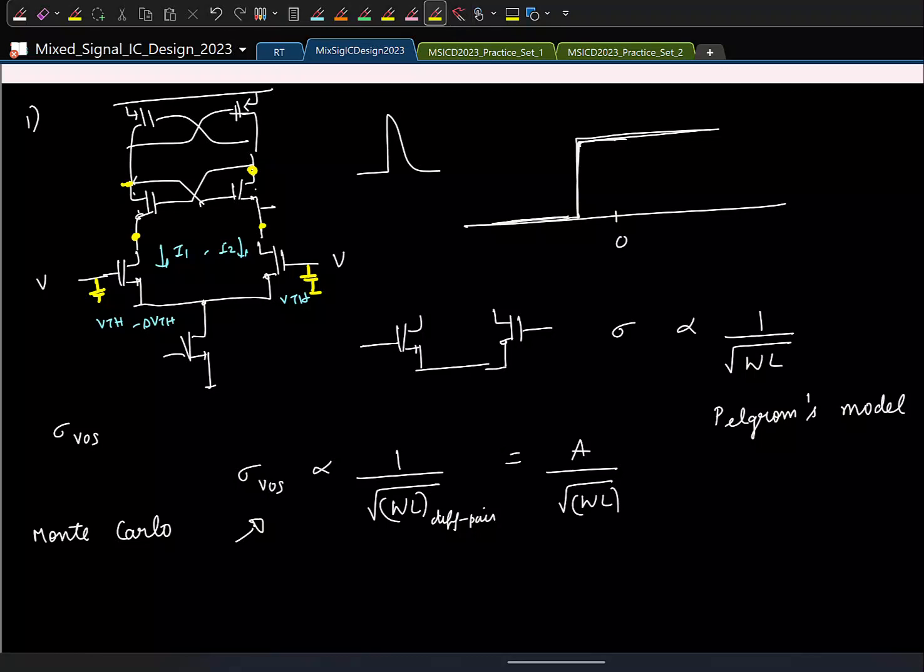Is that okay? Please recollect, in your strong arm latch, the operation is such that first the differential pair is the only thing that is on, because you would have reset all these nodes to VDD. After the differential pair is on, these voltages will start to drop, let us say P and Q, and once P and Q drop beyond some voltage, these NMOS transistors will turn on, and once those NMOS transistors turn on, the output nodes will start to discharge, and only after the outputs start to discharge, the PMOS turns on, and only after the PMOS turns on, you have the regeneration.